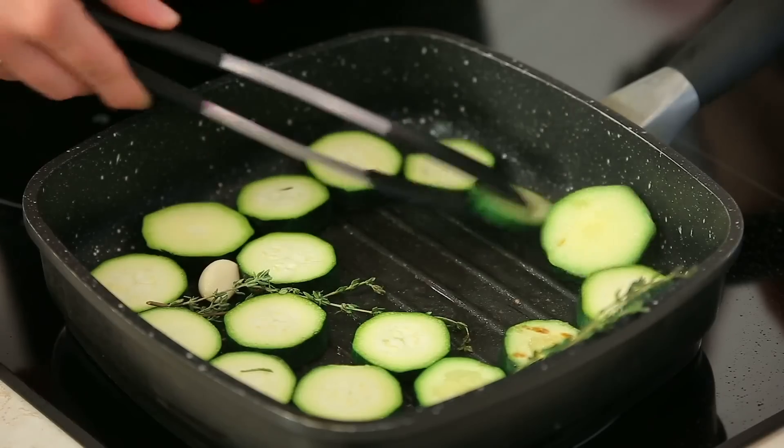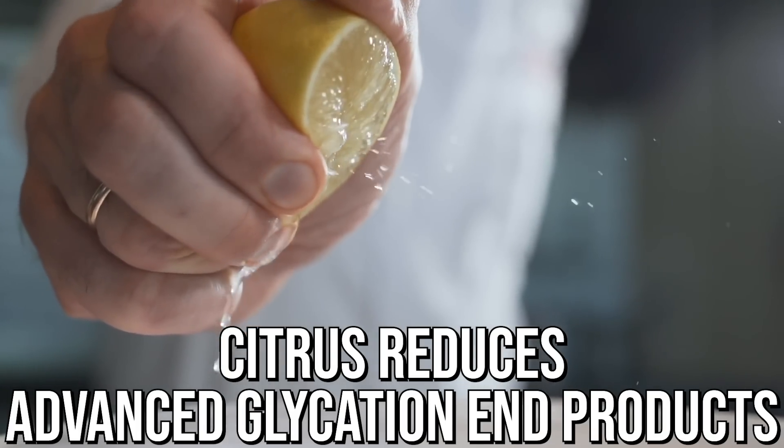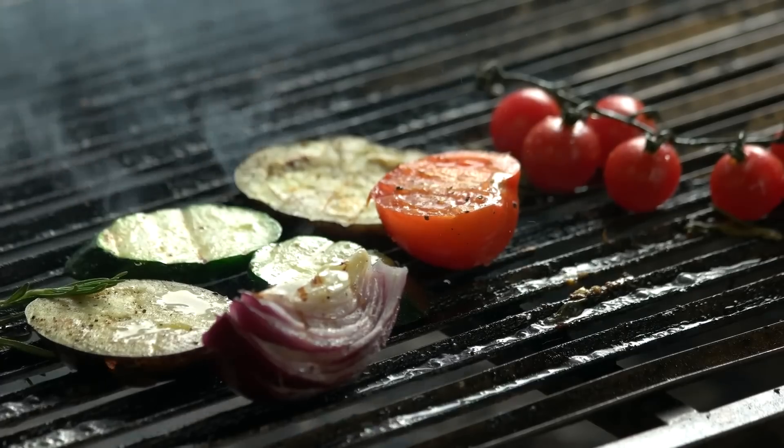Here are two quick things you can do to prevent that. First, if you grill any food — veggies, meat, anything — marinate it in a little bit of citrus first. That reduces the advanced glycation end products formed. Second, and even more importantly, if you're cooking anything that has fat in it, add an additional healthy fat. For example, if you're cooking eggplant, add some avocado oil — you want to provide a healthy fat that isn't going to glycate. These small tips can help you get more out of your collagen formation.